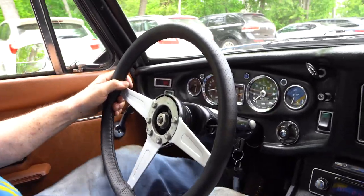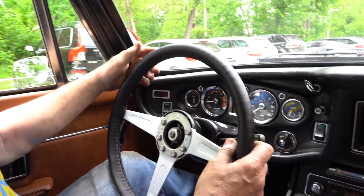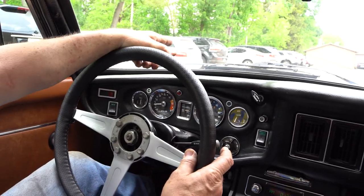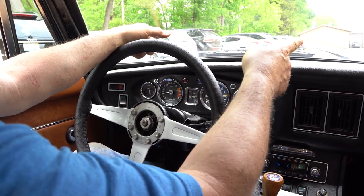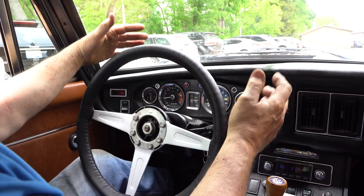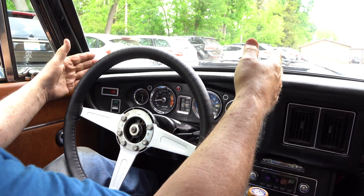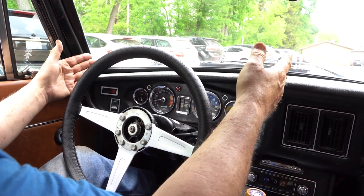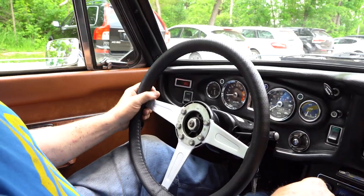So what I'm gonna do up in the front end here, because it's off like that, I'm gonna move it in maybe half a turn on the left side and move it out half a turn on the right side. And that'll bring the wheel back into center, but not change our alignment because we're changing the tie rod ends equally. So let's try that.